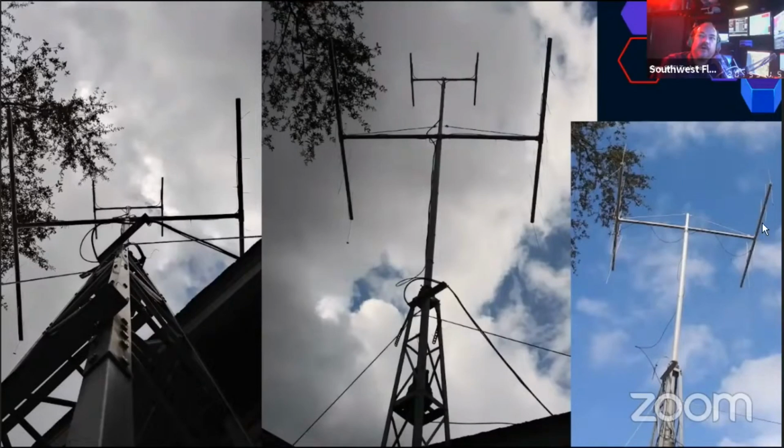And these are both 7-element Yagis that are hooked to identical length wires, and they're both hooked up at the same time, and they're one wave apart. And I did that so that I could get more distance and more gain, and it works really good. It's giving me about half as much gain again as I would get with just one.